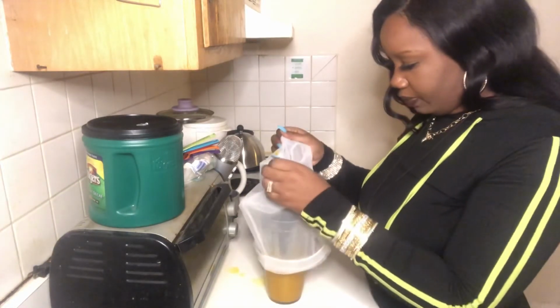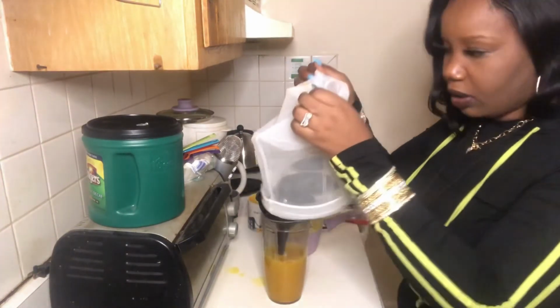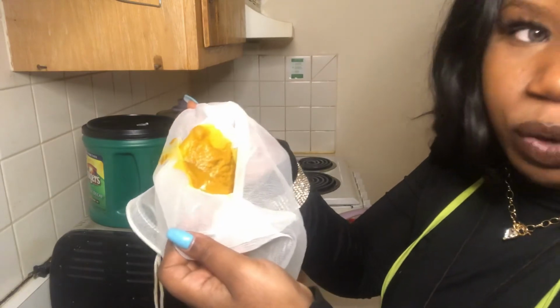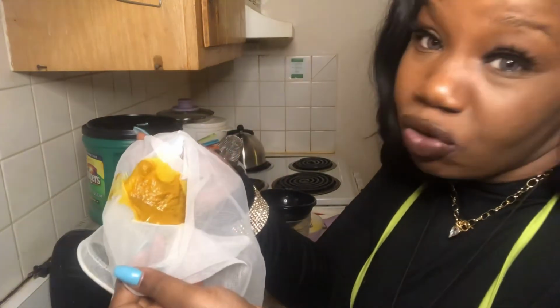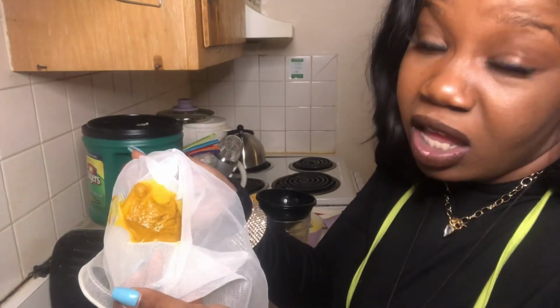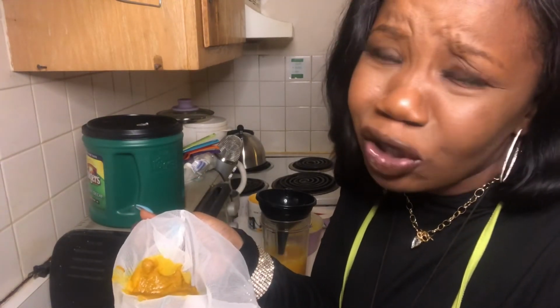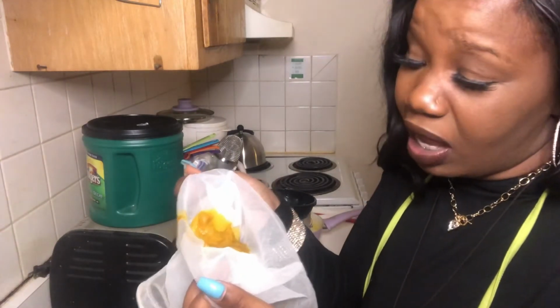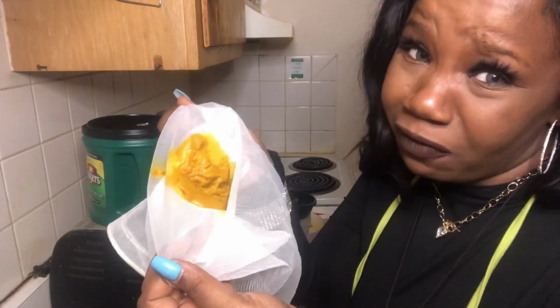And now, look at all those herbs you saved yourself from. If you would have put this at the bottom of your cup, this is all you were gonna taste, okay? And you guys don't wanna taste that, all right? Yes, it's nice to get the turmeric benefits, but honey, you don't want to swallow a whole bunch of herbs, okay? That's just nasty. That's like tasting herbal paste. And that's not what we want, okay? We want to get the benefits out of this, okay? But we don't want too much benefit, okay? That's just ill, really ill.